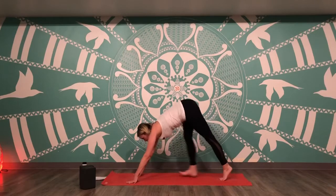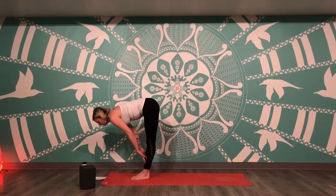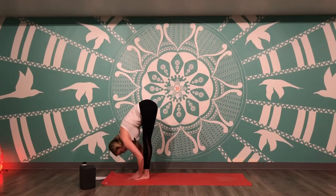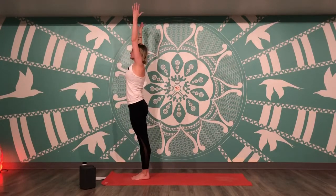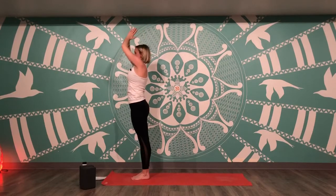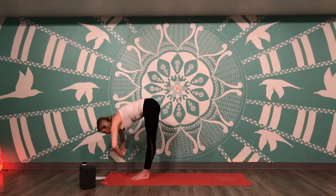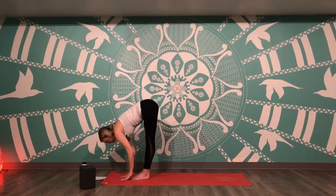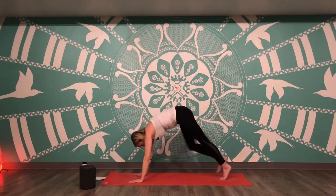Lift your gaze, walk your hands to the top of your mat. Inhale to your flat back. Exhale to fold. Inhale, sweep up. Exhale, hands to heart center. Inhale, arms sweep up. Exhale to fold. Inhale, halfway lift. Exhale, plant your hands, step back to your dog.